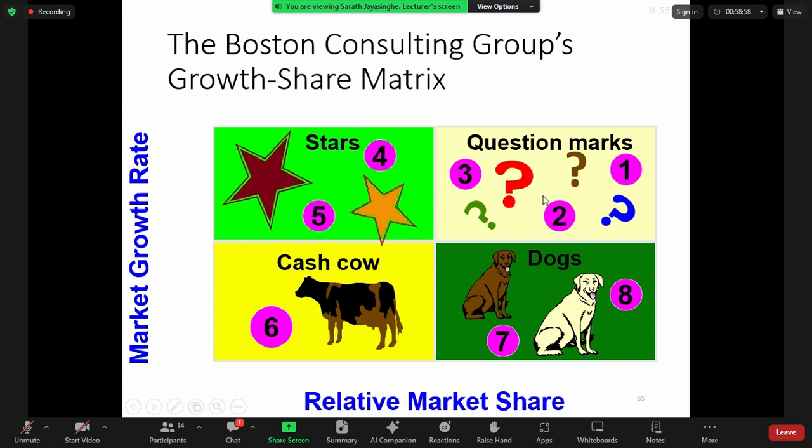For each case, you can do something. What do you mean by this size of the mark? Some circles are bigger than others. That is the market size, right? And then question marks, what to do? And stars are the best businesses you have. Dogs, they are out, you can divest or think about something. Some people are divesting, but I am not doing that. I have converted these dogs to question marks and going upward now.